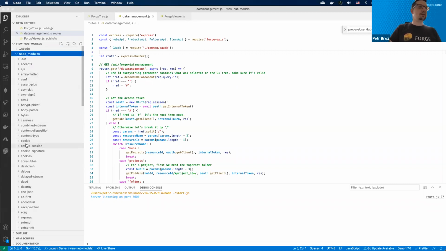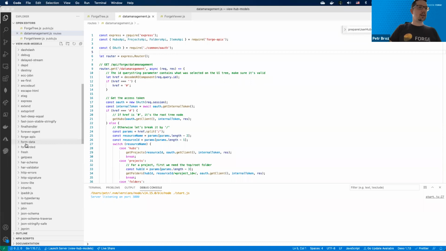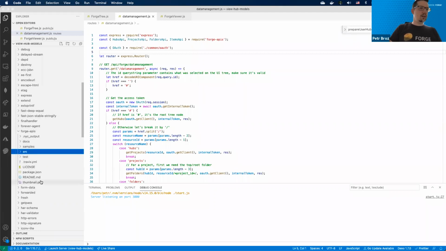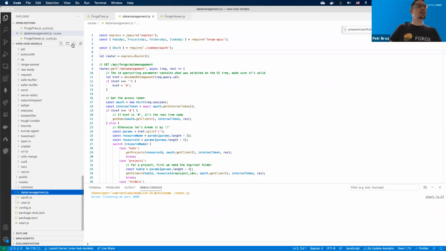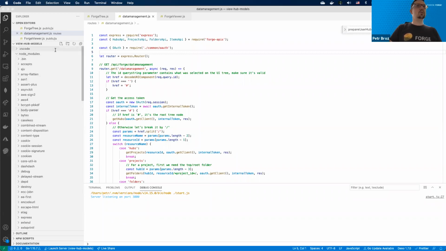Oh, that's because it's going to be inside Forge APIs probably. For Forge APIs. All right, SRC, no. Oh, okay, so I don't see it here. So maybe it's actually getting it automatically. Maybe even cooler. Oh, it's actually coming from my global library.